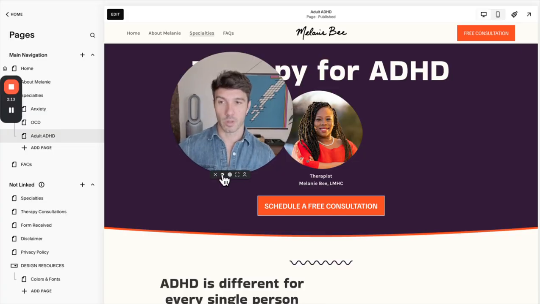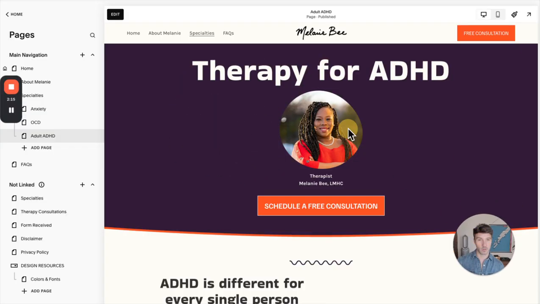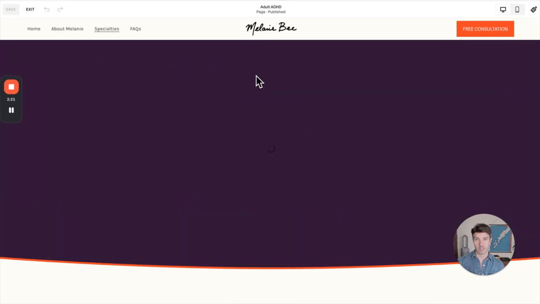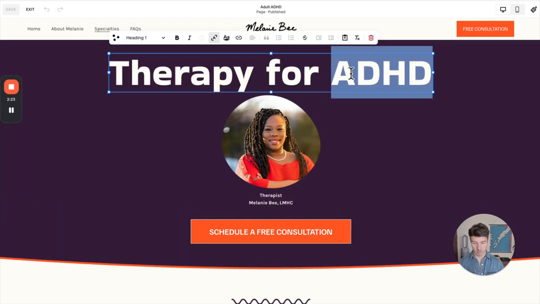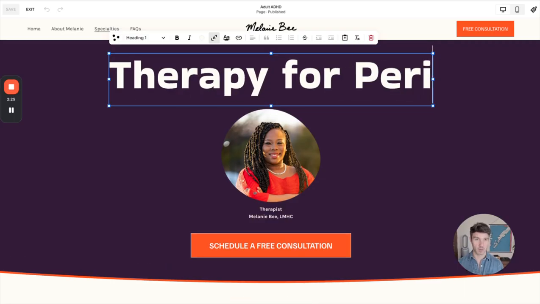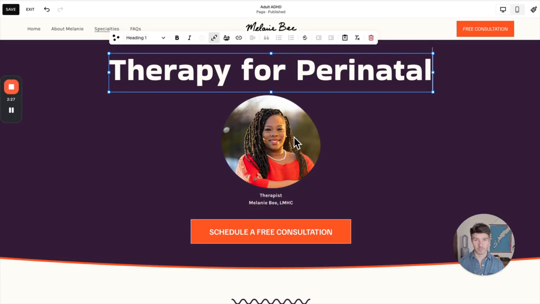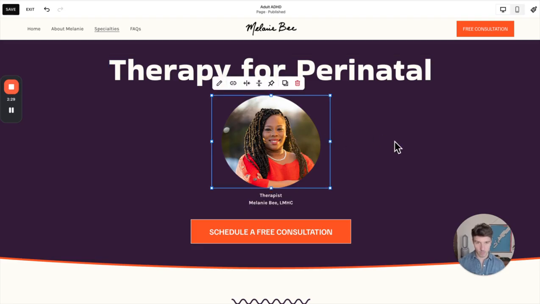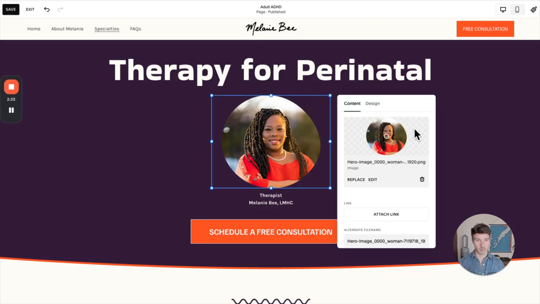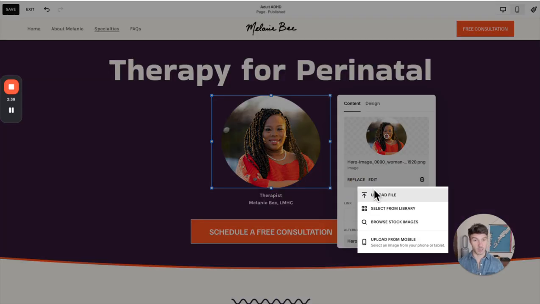I'm gonna make myself smaller again and go down here. So we've got the title. Let's keep with the new moms example. So let's say this is therapy for perinatal. For this example, to change the photo of you, again, click on the pencil. We could upload, or there's another photo of you that's already on the site and it's in your library.